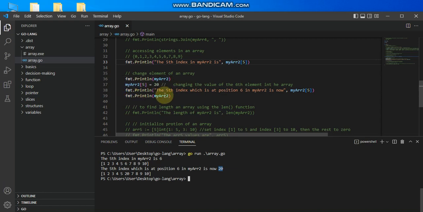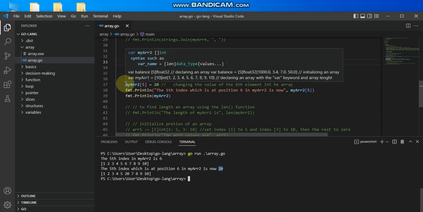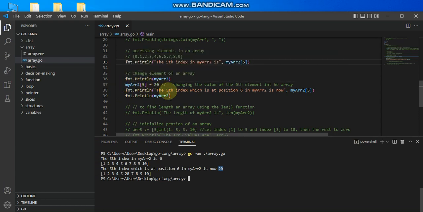So I print out the whole of array 2 again after the reassignment of the fifth index has been made. As you can see, this 1 2 3 4 5 6 has now become 20 here. So this code has updated the value of the fifth index in my array.